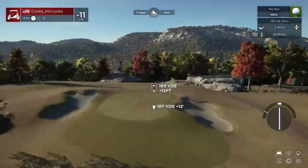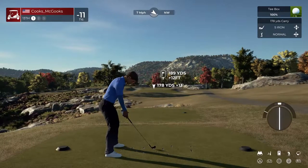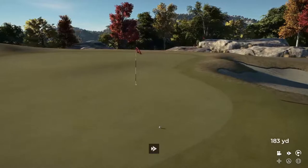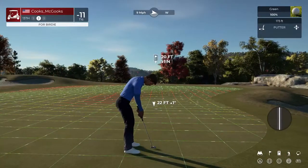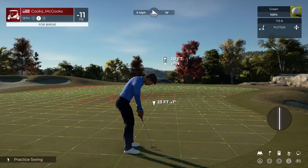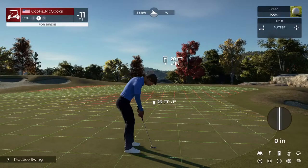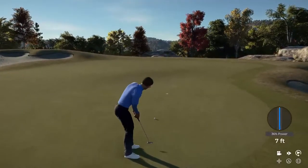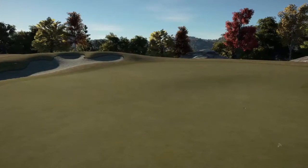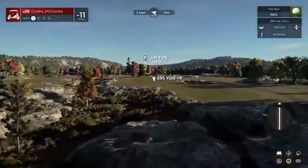Thirteenth hole coming up. Nothing wrong with that. And this one's for bird. Oh, that was... It was a great putt up until just the very end. Good stuff out there, though. And after that one, it's 11 under par for you. Okay, let's do this. Hole number 14, ready to go.